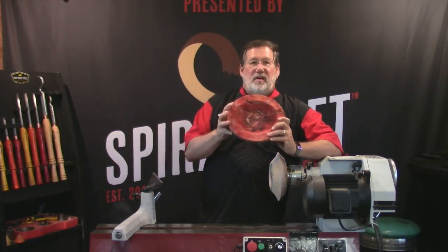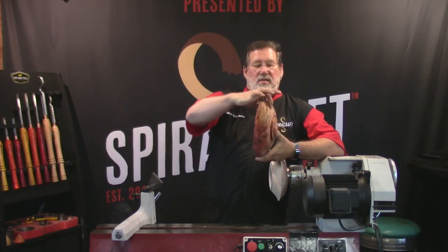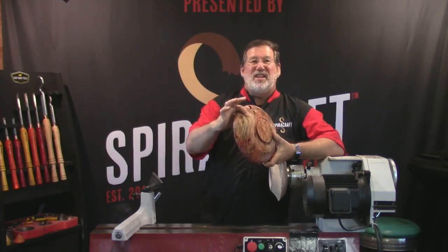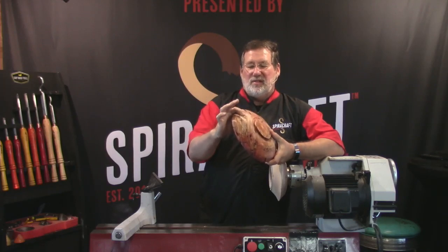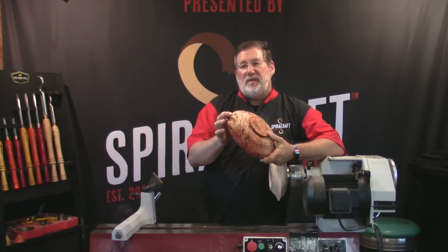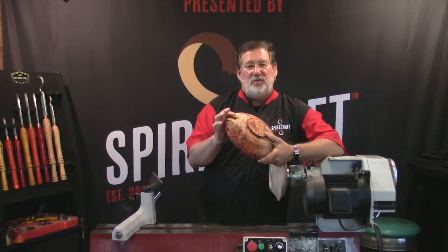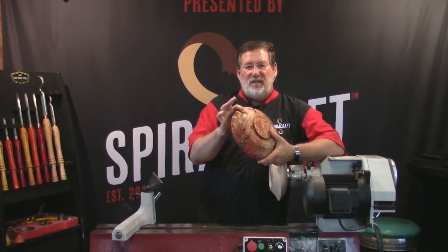One of the things about this piece, right now it's probably an inch thick, something like that. Somewhere in and around an inch. Now, I'd like to have it be maybe 3/8 of an inch when it's finished. Not super thin and not super thick. So I want to return this today and take some more mass out of it.